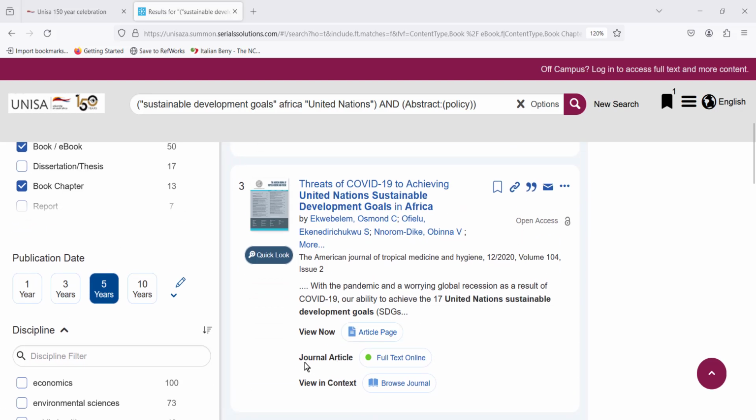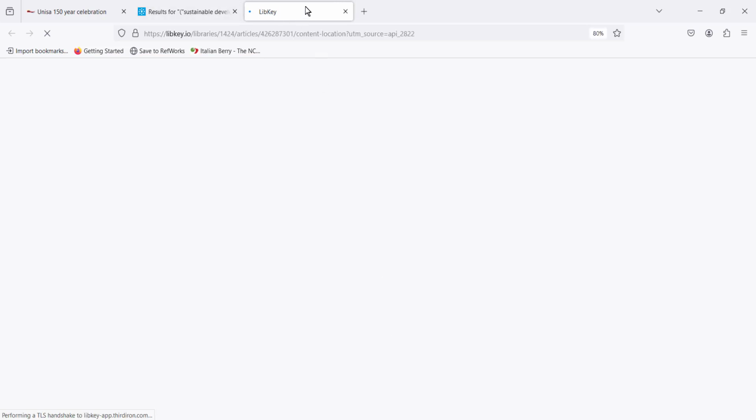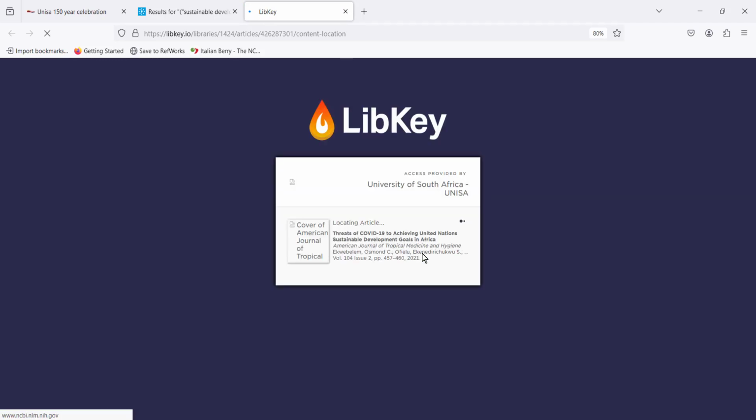So as soon as you see an article, it shows it to you here, and you will have the option of a link that will say view now. So in this case, it shows you an article page that you can open. It will open a new tab at the top, and from here you must just wait until the screen opens.